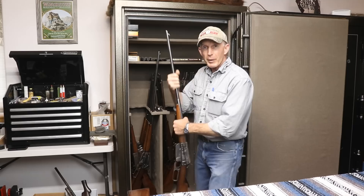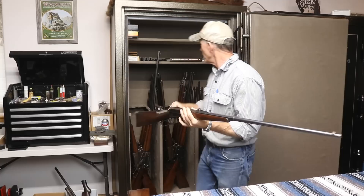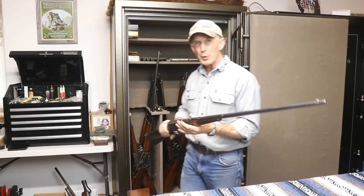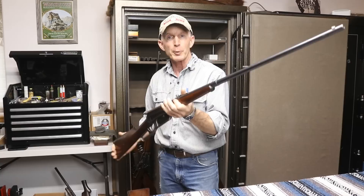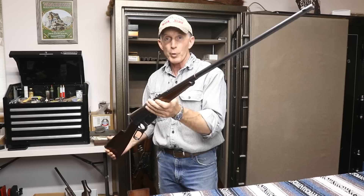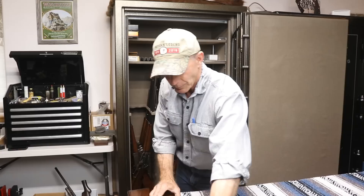Our next one is doubly rare in that it is a half-octagon. According to Cassib and Dunbar's wonderful book on the 1895s, there were only about 72 half-octagon 1895s made. This one's a 30-inch barrel — I think there were 91 of those; I could have those numbers mixed up, but anyway there weren't very many half-octagon or 30-inch barrel 1895s. This one is both.